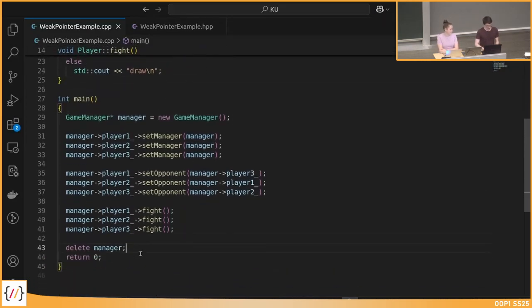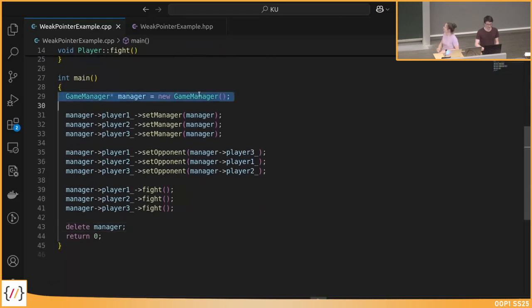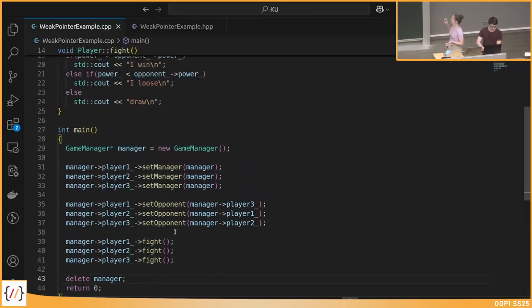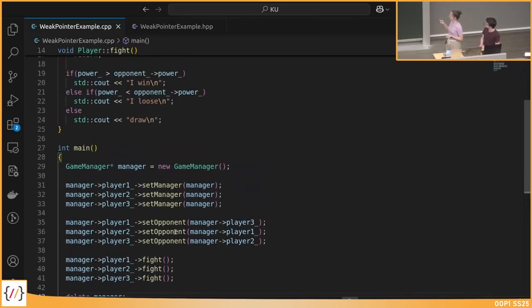And then in the main function, we basically construct the game manager, as I said, as a raw pointer for now. Then we set the manager in each of the 3 players. We set the opponents so that each player has the right opponent, and then we have them fight, and then we delete the manager. If we just go over this and compare it to the visuals, the game manager created the players.